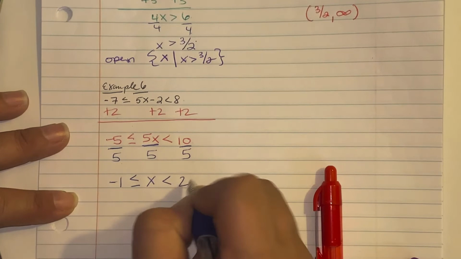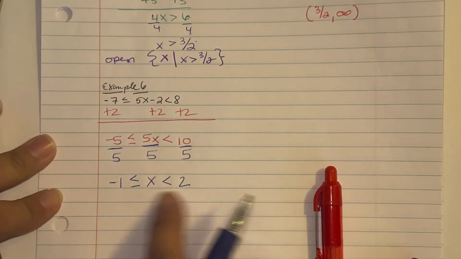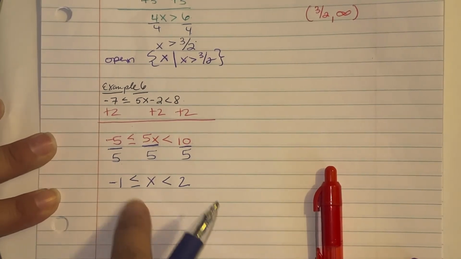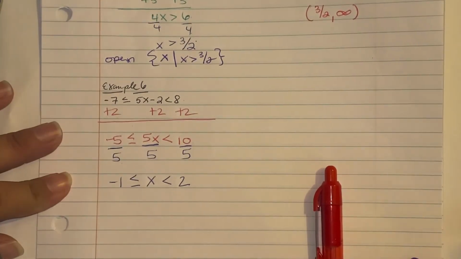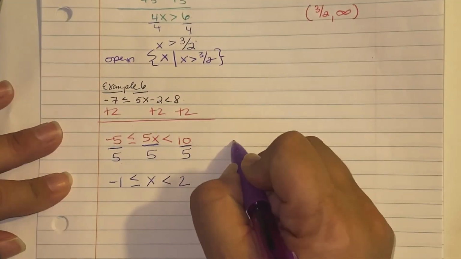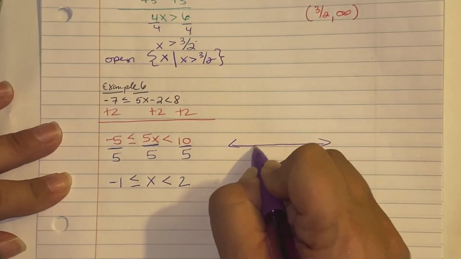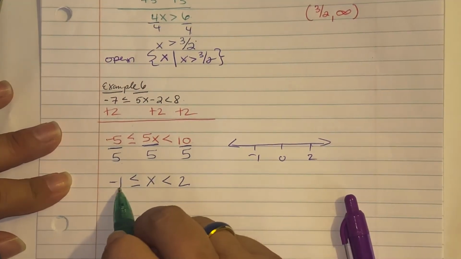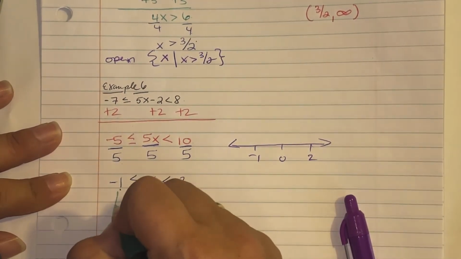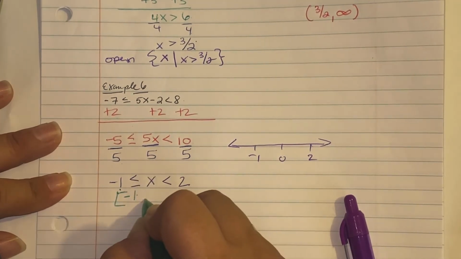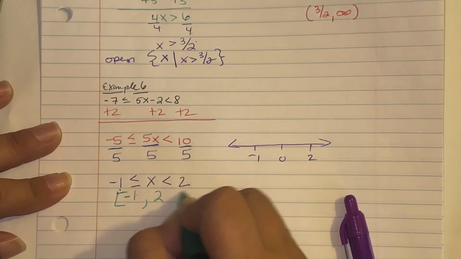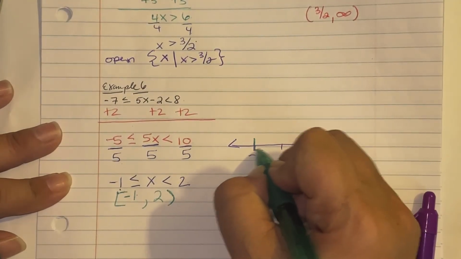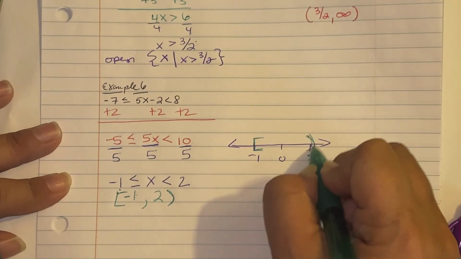So now notice this is contained, which means our graph, when we graph it, is bounded by -1 and 2. So when we look at our graph line, here's -1, here's 0, here's 2. It says -1 is less than or equal to, so there's a bracket at -1, comma, 2, there is no line, so I'm on parentheses, there is my interval notation. So a bracket at -1, parentheses at 2, and they connect.